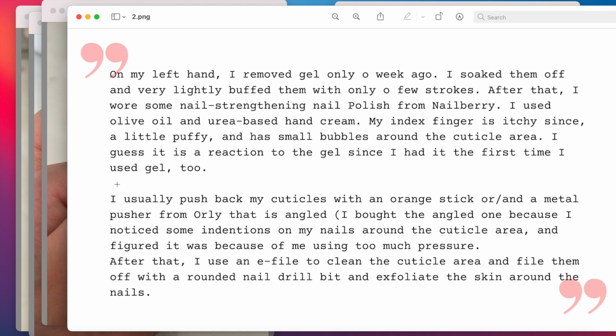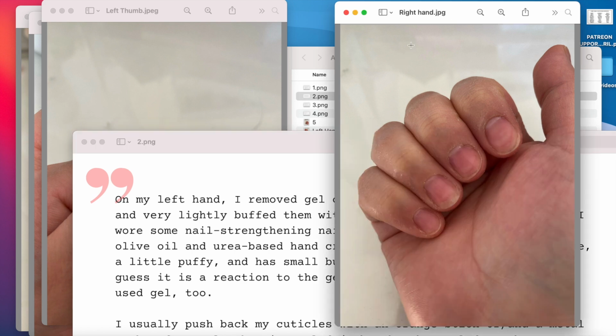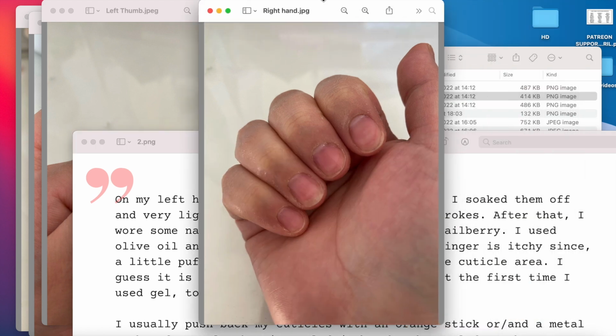Okay, so she talks about her nails first, and then she talks about this cuticle and the skin around her nails. So we'll split this video kind of very quickly. I'm going to try to be to the point into kind of two areas. Okay, so what's going on with the nails? So she was saying the right hand she removed a while ago.